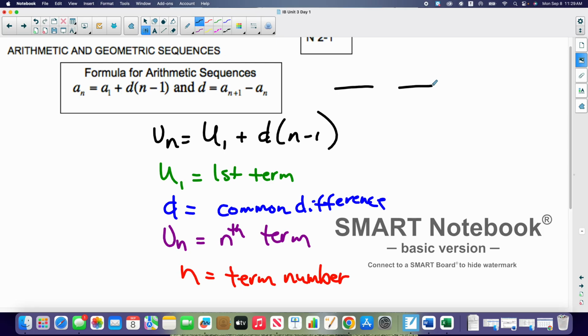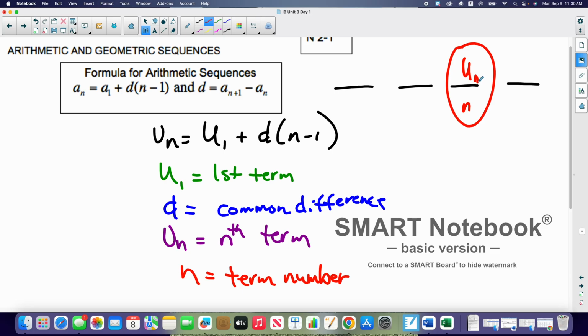So if I had a sequence and I was looking at this number right here, this is term number N, and UN would be the number that's in the blank. So if that was 3, this would be term number 3, and N would be 3, and whatever number is in that third blank is my UN. So the N is the position that I'm in, the UN is the actual number that's in the blank. Everybody okay with that? N is the position, and UN is the actual number that's in the blank. That's the difference between the two.